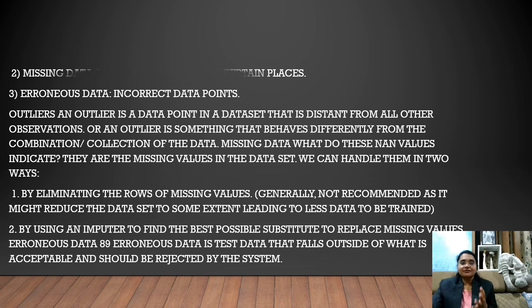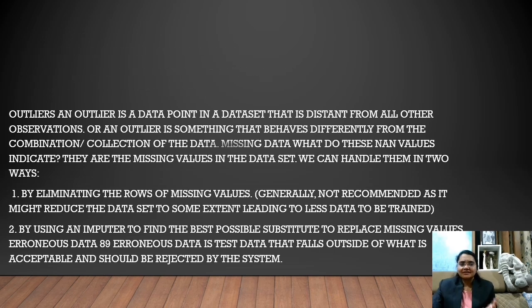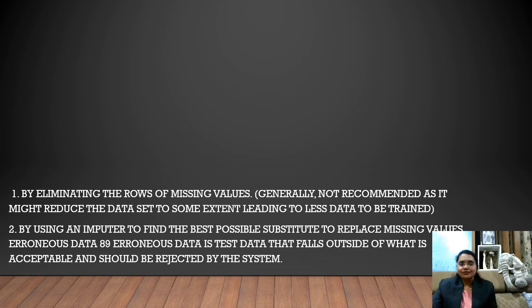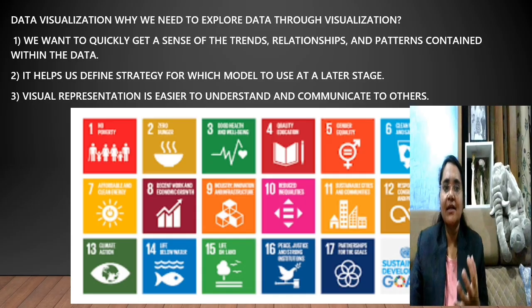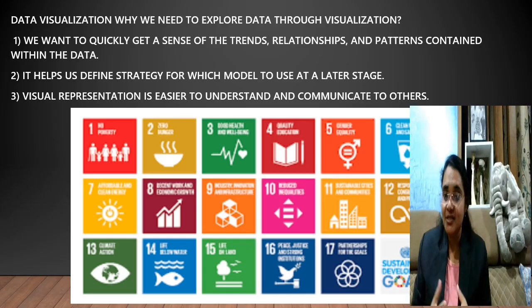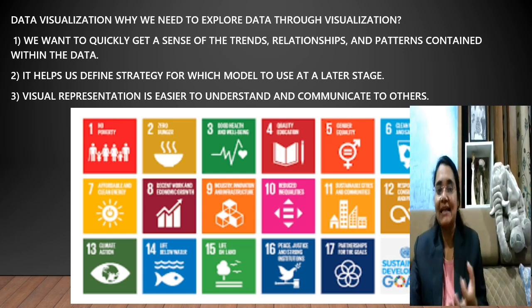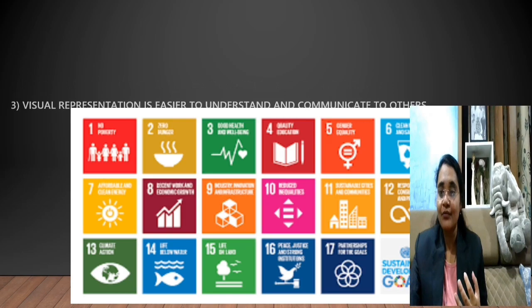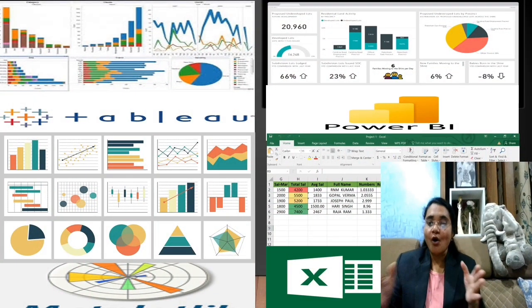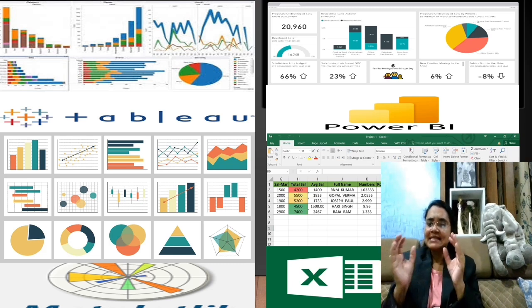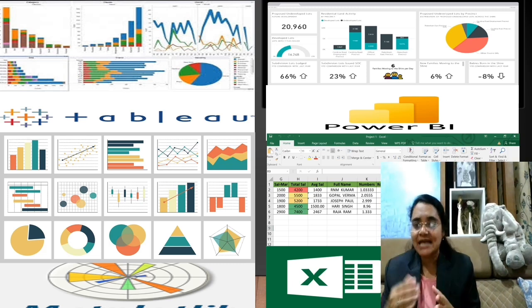So next, the information which we are going to see is eliminating the rows of missing values, or using an input to find out the best possible substitutes. Now we are going to see data visualization in the different formats also, how it is helping to define strategy for which model to use at a later stage. Visual representation is easier to understand and to communicate to other members. If you see here, these all are the data visualization tools. Some of the apps I have given to you, some of the tools I have mentioned to you.